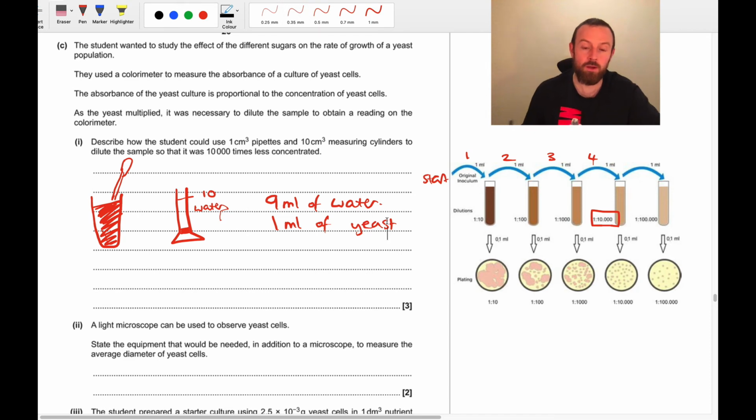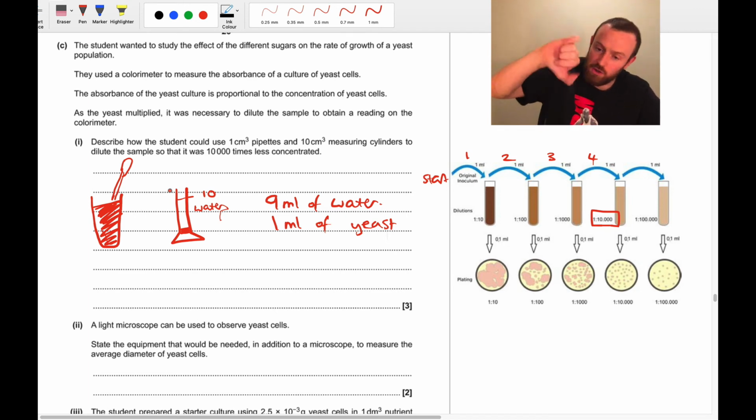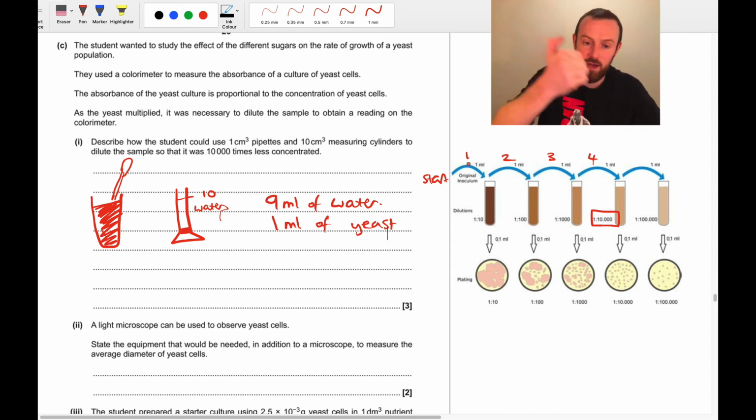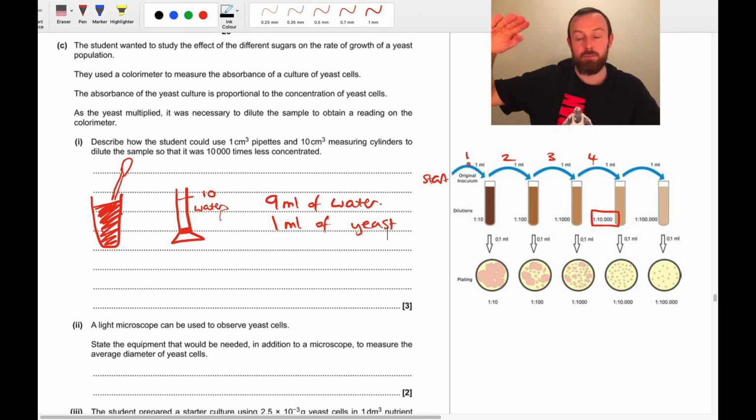suspension. Okay, once you've done that, you just drop that in there. You don't just leave it in there. You, maybe with a rubber glove on your thumb or something, you invert it a couple times. You give it a good old mix. You make sure it's properly mixed, and then you've got your new times 10 dilution. Then you can go into this times 10 dilution and repeat the process. Take 1 mil out of it, put it in a new tube, make it up to 10 by adding 9 mils of water, and so on.